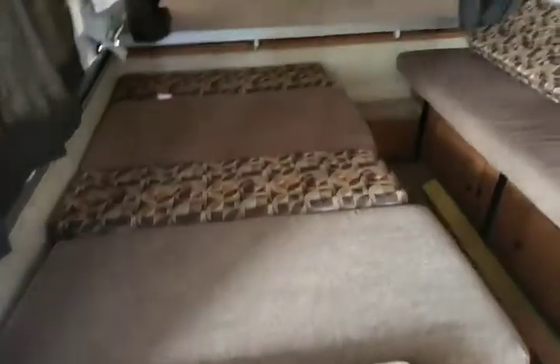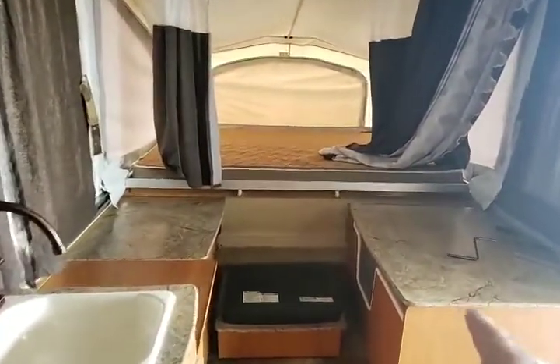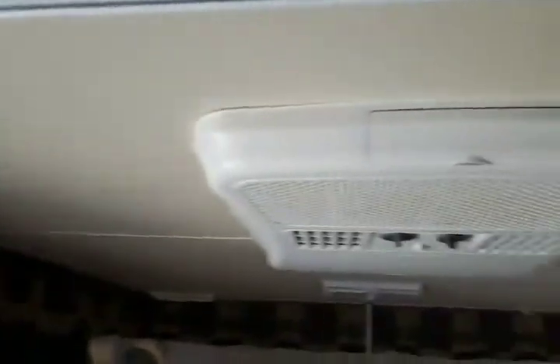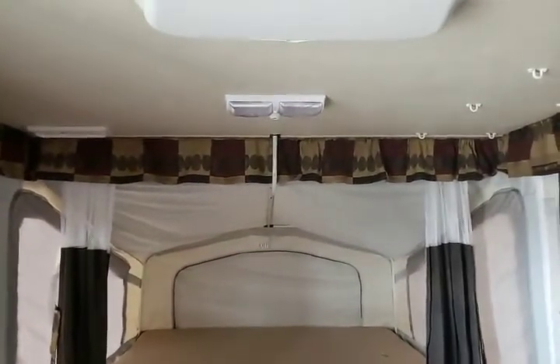This is your dinette slash bed. I'll turn around and show you a couple more queen-size beds in here too. On the right over here, this actually has a toilet in it — give it a little preview — a little toilet, and there is a shower in here. That's very uncommon for a pop-up that we see come through here, but it comes loaded with options. A lot of sleeping — you can sleep two, three, four, five, six, seven, eight people in here.